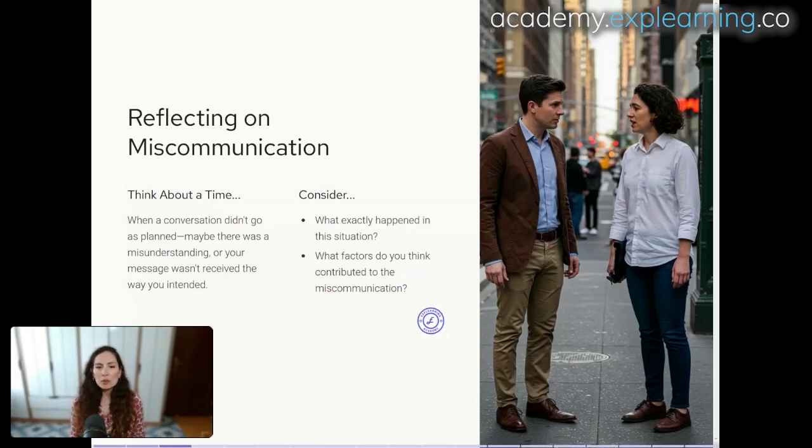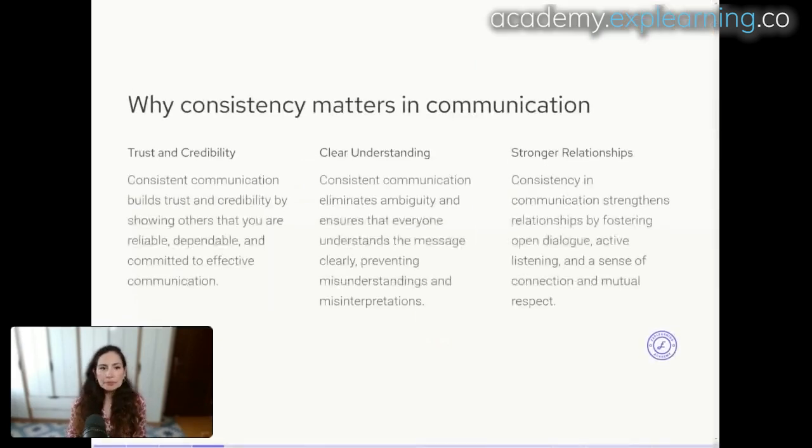Feel free to take out a piece of paper, your journal, or a digital setting like a Word document or Google Keep, and really reflect on this question, and we can come back to it. And you can also respond to it in the community where I have the replay and the quiz and everything. So you can also put it there.